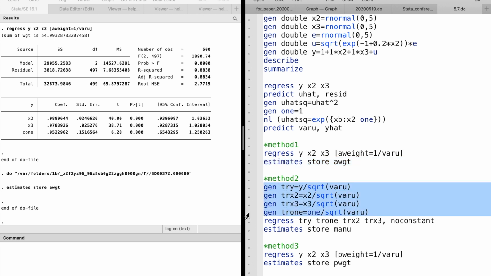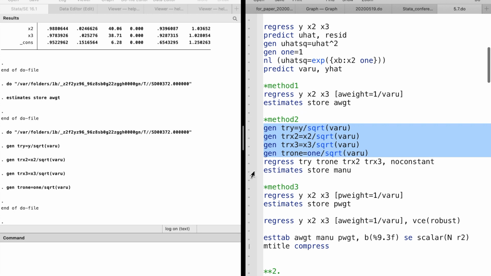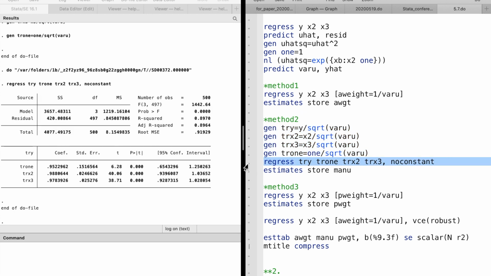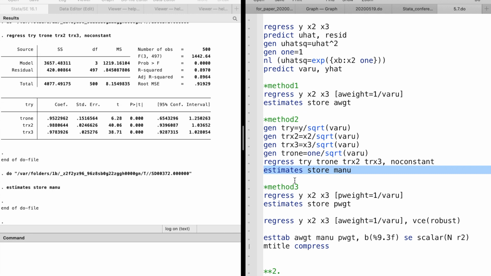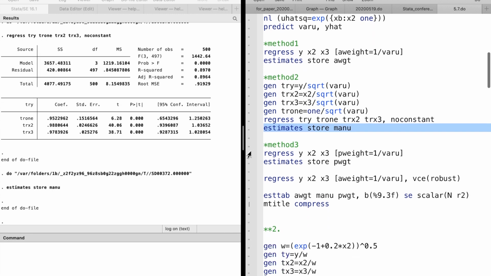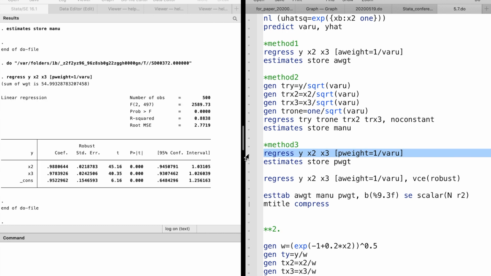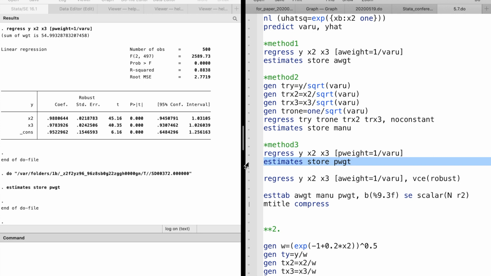Second, we manually implement this regression by generating the transformed variables. Don't forget the no constant option. The third method is to use regress with the sampling weights. It's equivalent to use the analytic weights with the robust standard errors option.